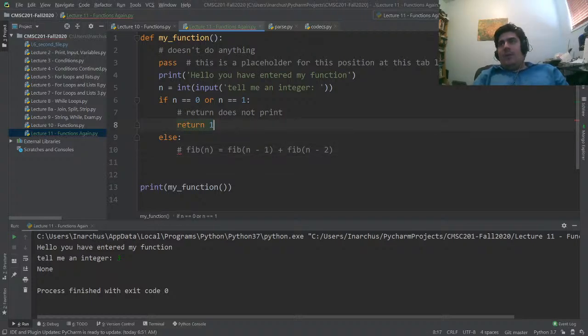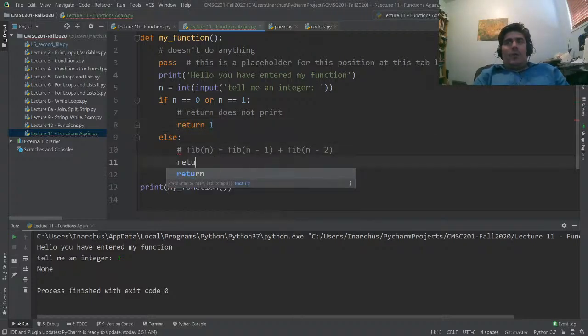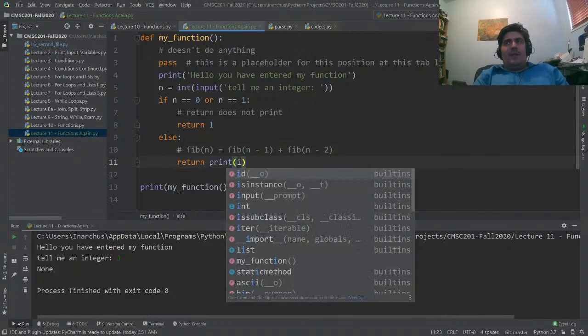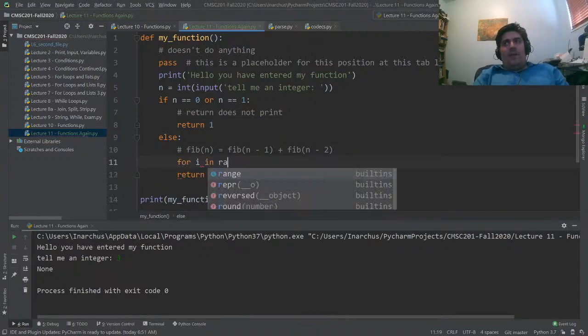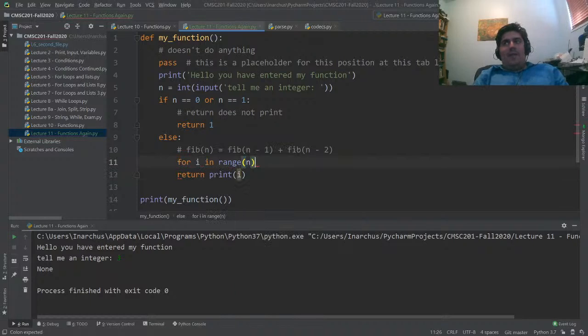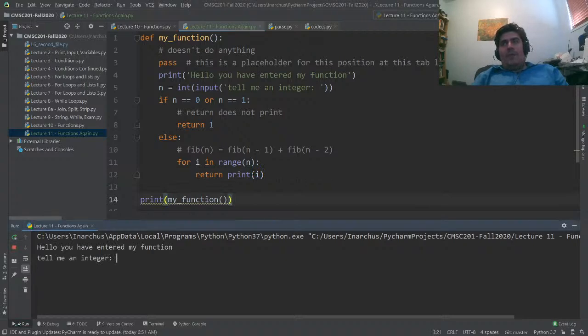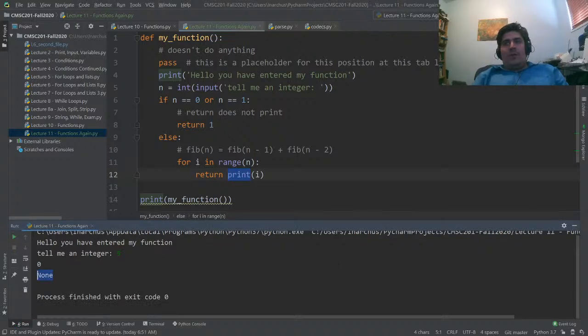No. So for instance, if you return a print statement, and you say for i in range n, you return a print of i, it's going to return the return value from print. And so let's say 5. Here it's going to return none.